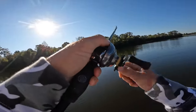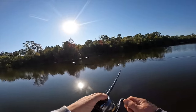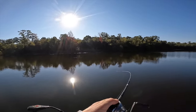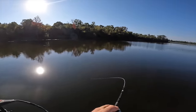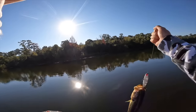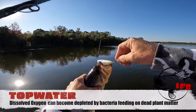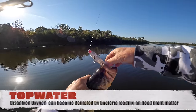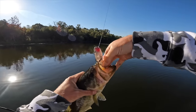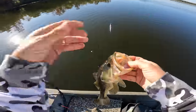Got one up on the bank on the top water! Not big, but he will start the morning off right. Little top water bite. This bass feels lukewarm, a little chilled. Got the middle hook - I love to see that. Little two-step, two-stepping in the morning y'all. Nice one to start the day.